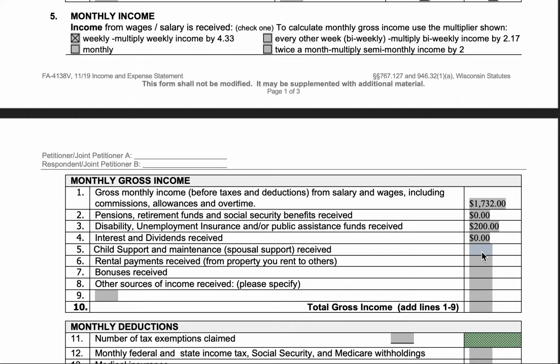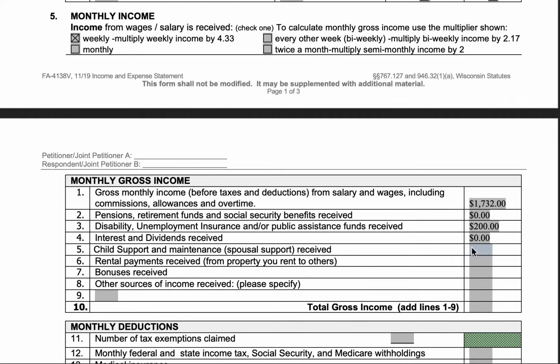Number 5 is going to be child support or maintenance that you receive, that you go ahead and list here. Now this can be a little bit tricky for a few things. If you're filling this out in a divorce case, and this is less common in a divorce because in divorces it's more likely that you're required to fill out the long form 8-page financial, but if for some reason you've been asked to fill this one out, it typically is child support or maintenance, not in the current case, but in other cases. But in any case, you're going to list child support or maintenance you receive.